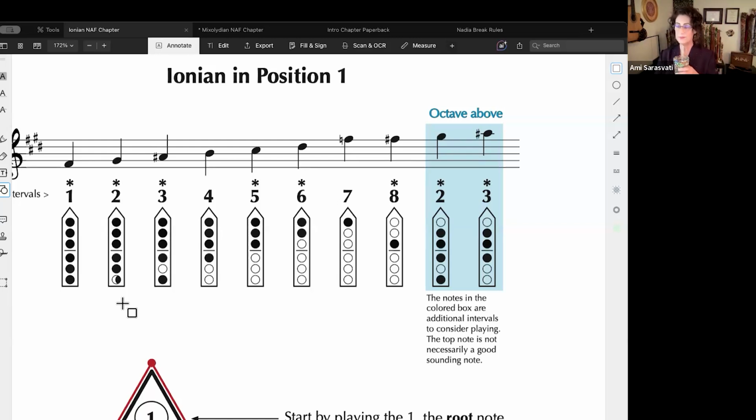So here we go in position 1. Do your best with the half whole. I really avoid it pretty much, but I know how to play it, and try it. The advantage is that we get a higher note, so we get to the octave here, and then we have the 2 and the 3. Sort of the 3. It's just too high generally on the flutes. But let's walk through this, and then we'll be moving on to the other 2 positions.